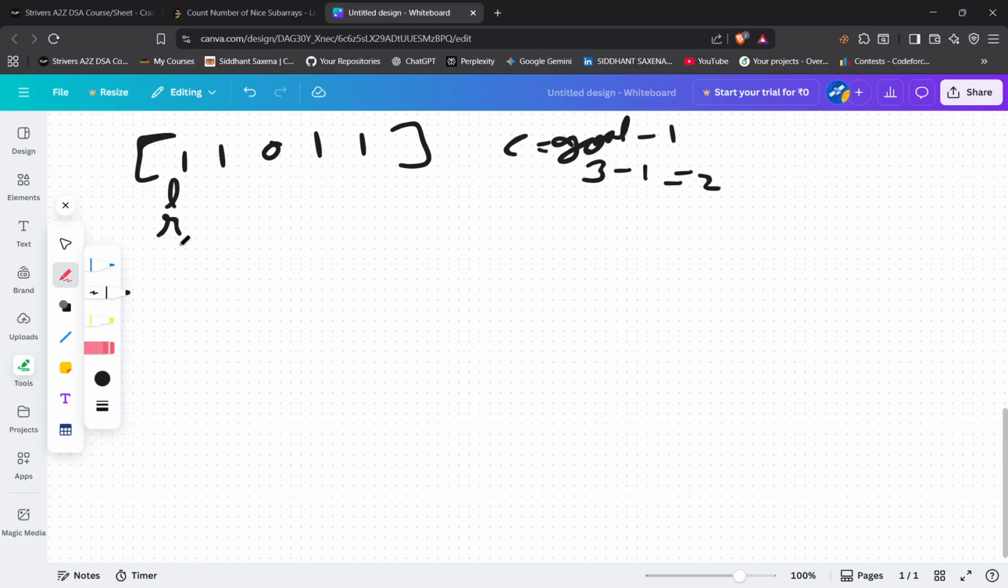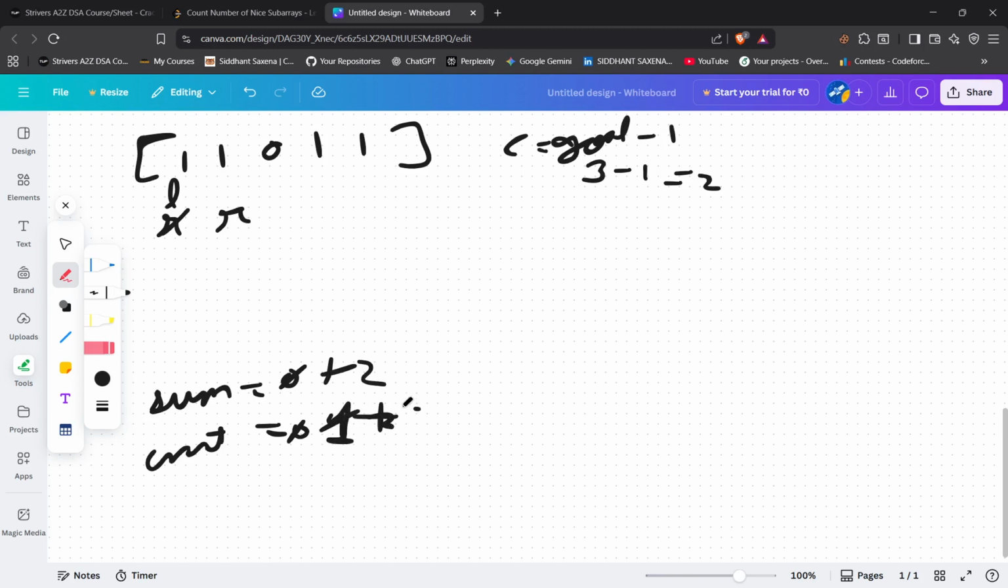So let's take our left and right pointer, a sum, a count. First of all 1, then sum 2 plus 1 plus 2, or sum is still 2, count is 3, sum is 3, and we have to update the left pointer now. Now sum becomes 2, counting is 2, 3.